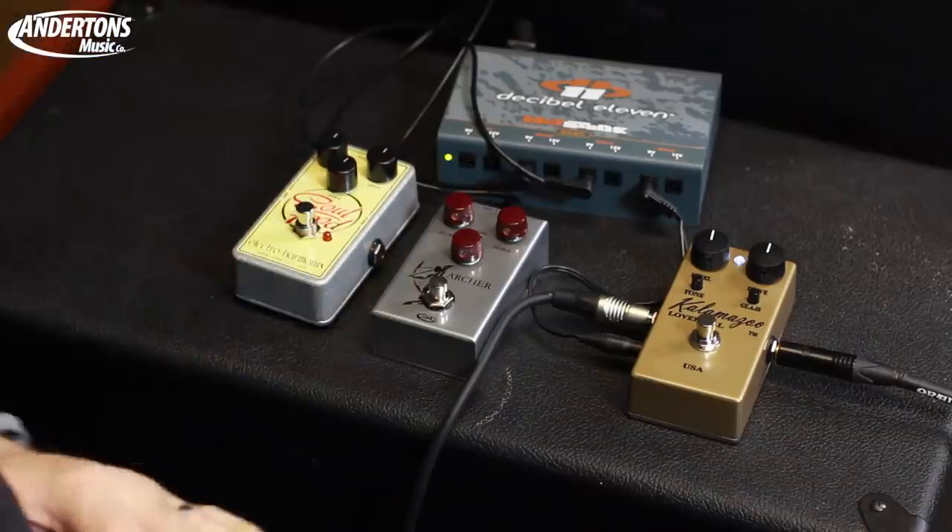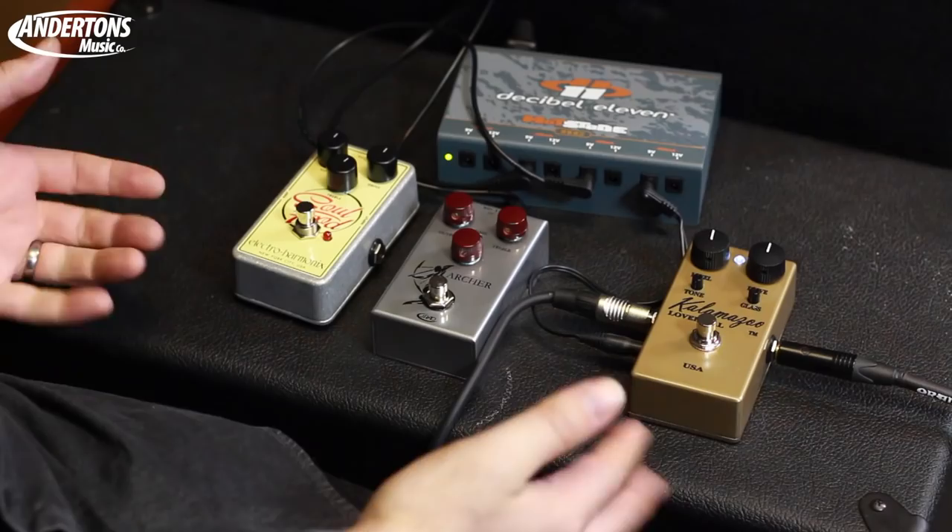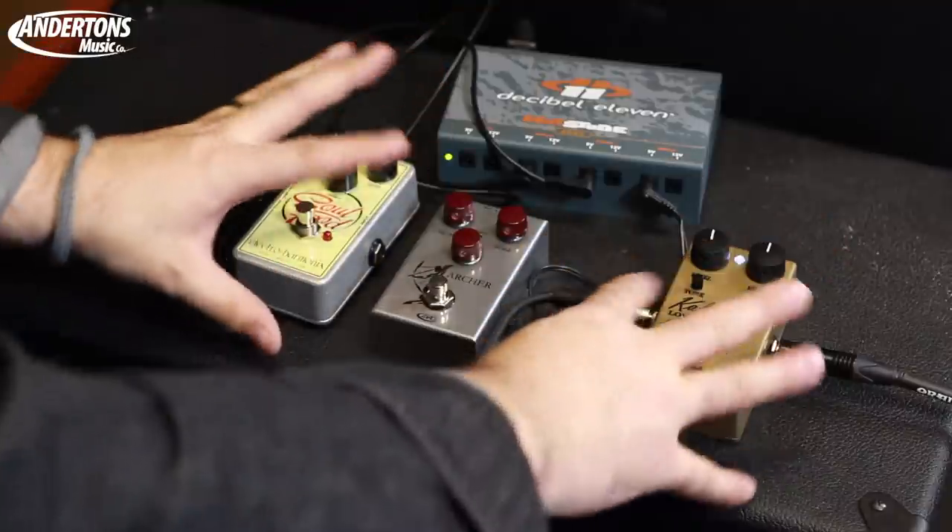Greetings, I'm Chappers! I'm the Captain! Today I am the Master of Tones and Lee is hidden behind the ghost fret box. The idea of this video is I have a Squier strat which we modded up some months ago - you can watch a video about that - going into a Fender Hot Rod Deluxe with three of our best-selling Klon-esque distortion pedals.